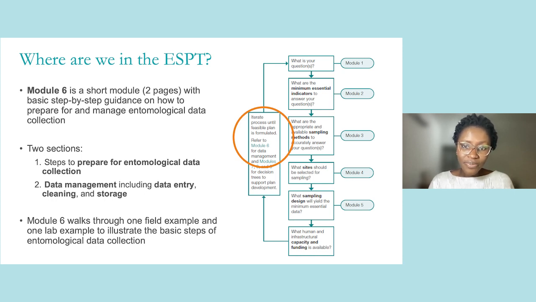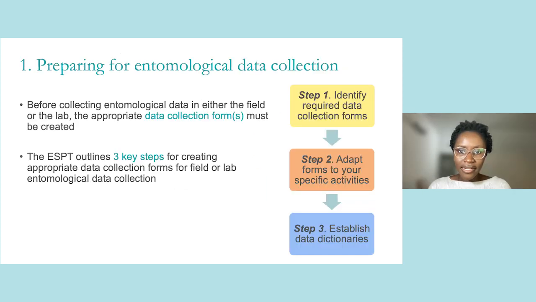Module 6 of the ESPT uses 2 examples to help illustrate the basic steps of entomological data collection: one field example and one lab example. Please review these examples in more detail when you have a moment. Let us begin with the first section on preparing for entomological data collection.